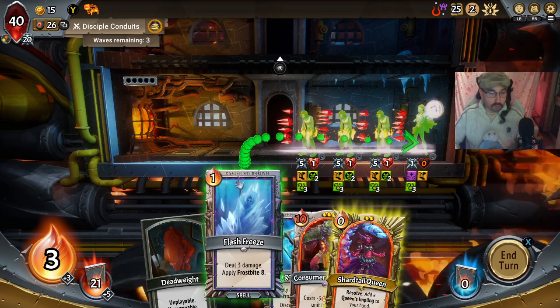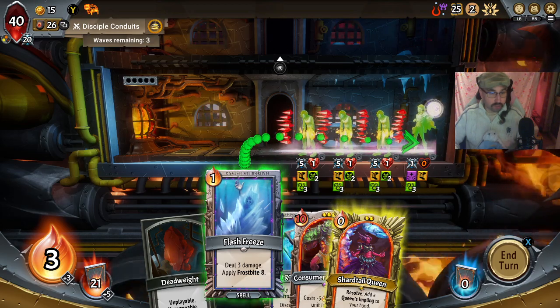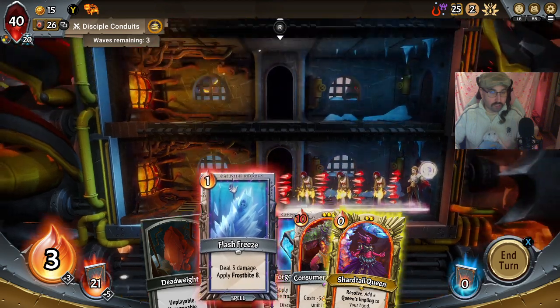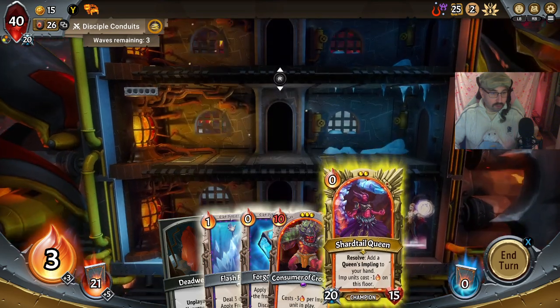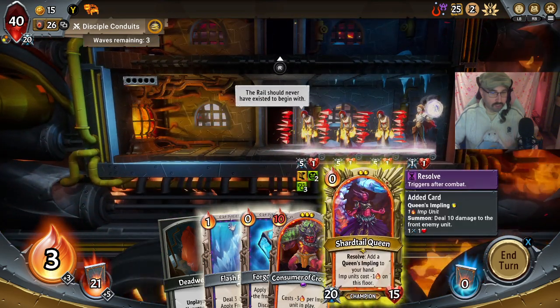Do I even want to take out the Haystar? Taking out the Haystar is always a bit dangerous because you consolidate the enemies, right?